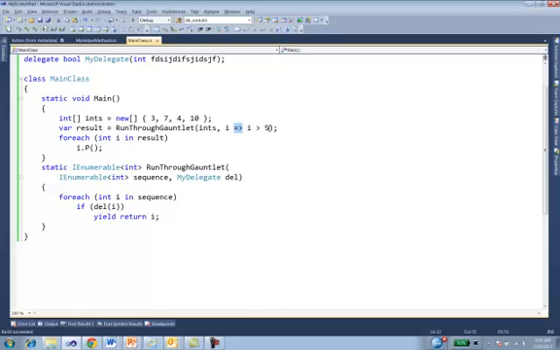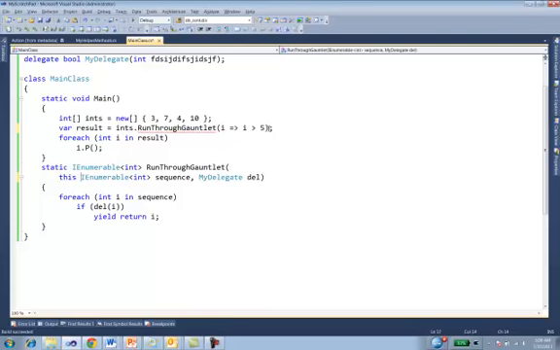But essentially, I have this run through gauntlet, and run through gauntlet. It almost seems like run through gauntlet should be a member of ints or of IEnumerable, but it's not. But it seems like it should be. So instead of having to say run through gauntlet and then pass a variable, I should be able to say, hey ints, run your elements through the gauntlet I greater than 5. Well, okay, let's do that then.